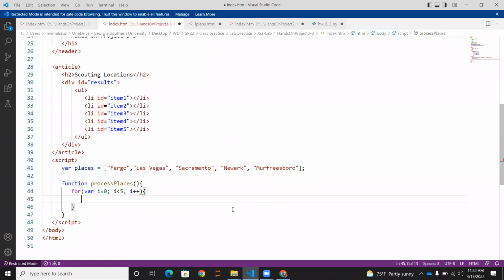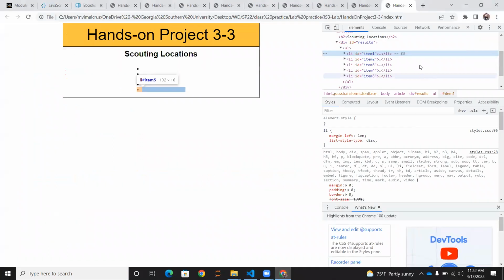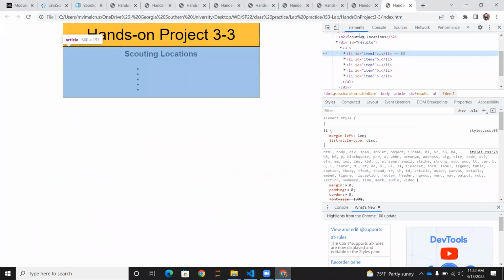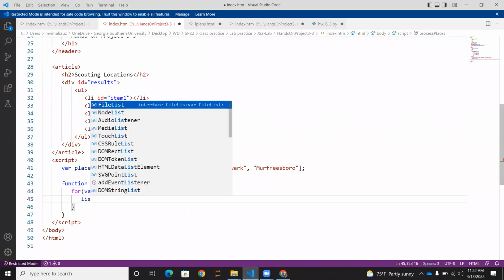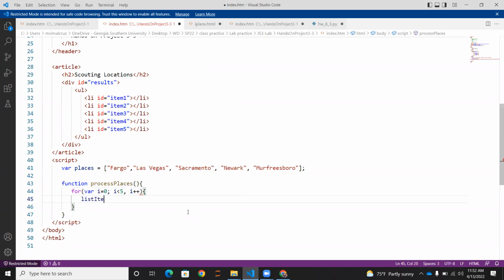Okay, now we are going to process it. We are going to get it and put it together. So if you go to this, we are creating a variable, a temporary variable called list item. We are naming that variable as list item. Since it is two words, we are using camel case, saying list uppercase Item, but it is not a rule. You can give any name, but just remember that name.